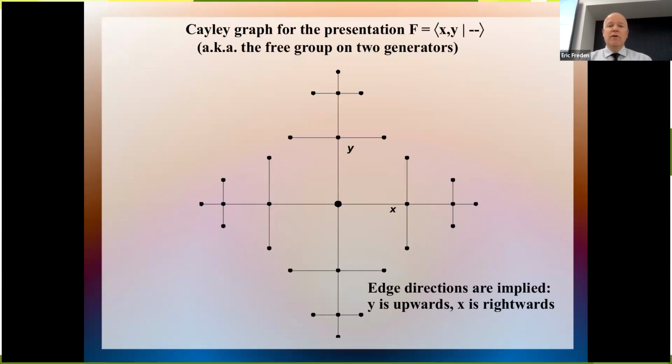Let's do an example of a free group on two generators, X and Y. So each dot on the graph represents a group element, and each edge represents a generator. The X edge here is directed to the right. I'd like to put arrows on it, but an X edge is a vertical upwards edge, and the inverses are downwards and upwards.